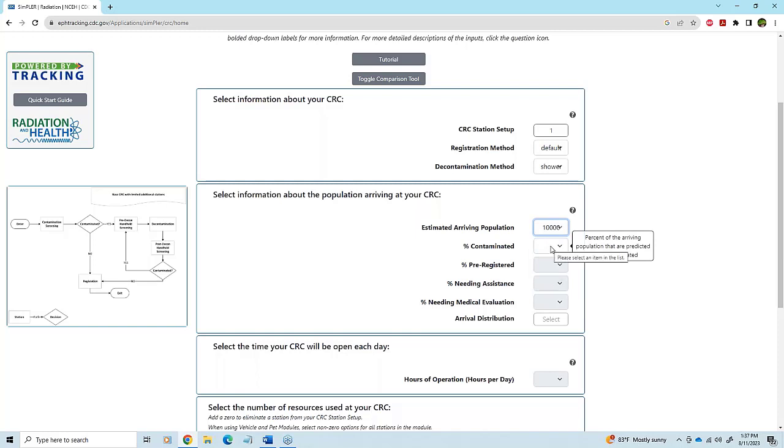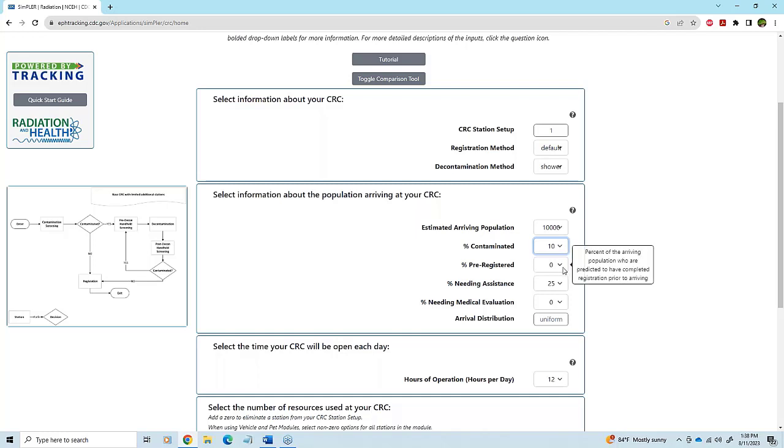And then we are going to say that we have 10% of the population contaminated. And when looking at percent contaminated, that means based off whatever criteria you set. So if it was 300 counts per minute, if it was 1,000 counts per minute, it doesn't matter. We expect that based off that criteria, 10% of the population is contaminated. That's how that would be used.